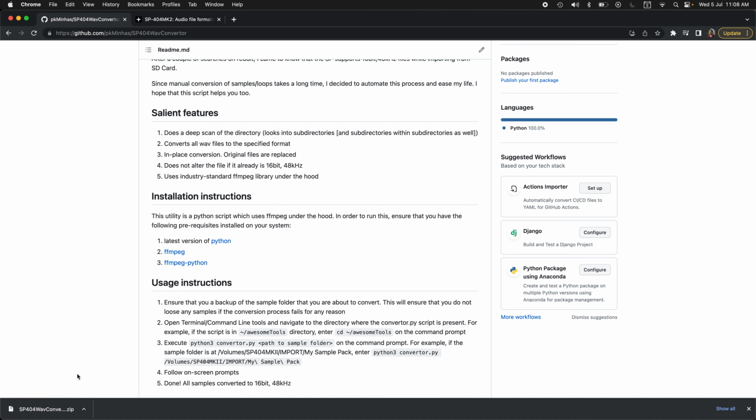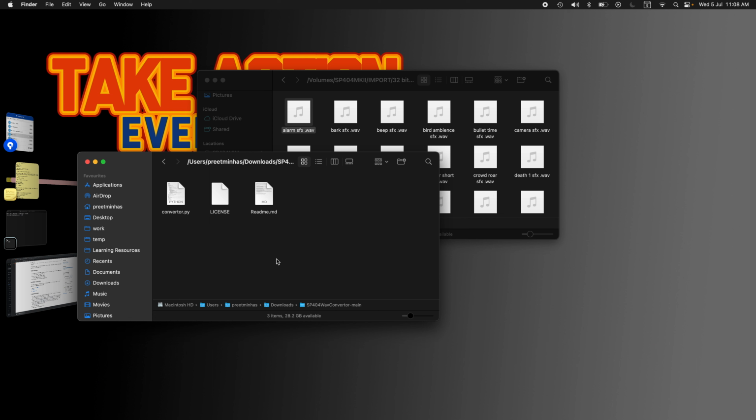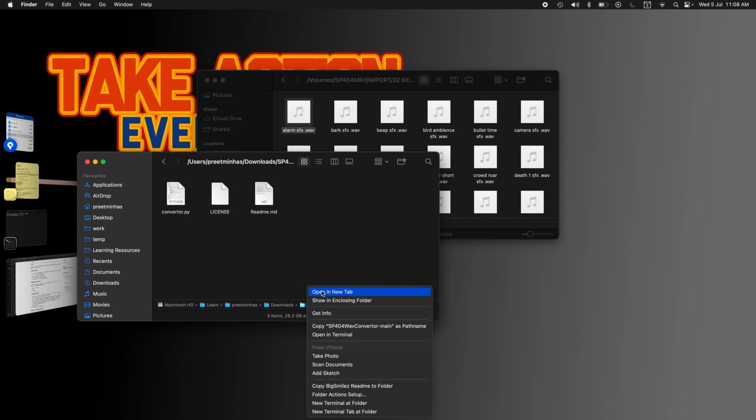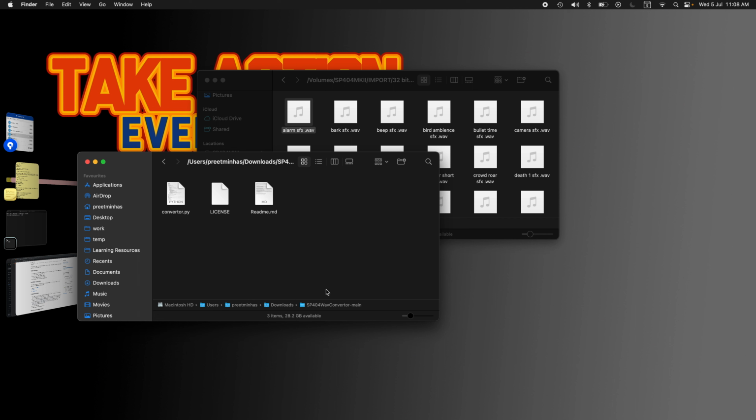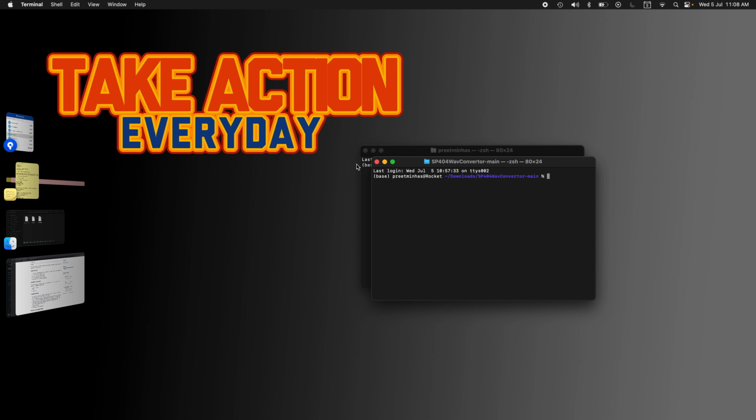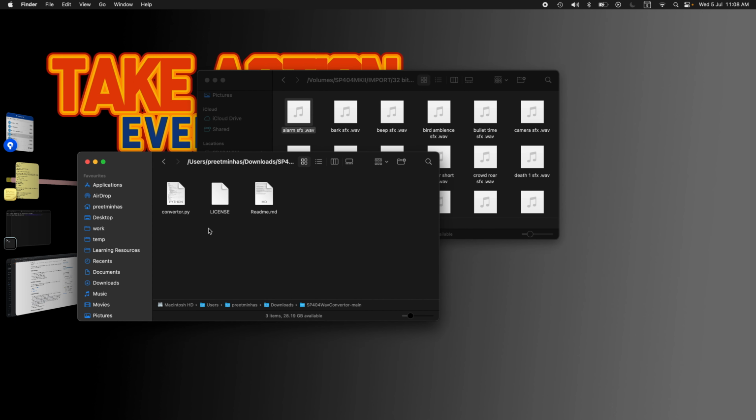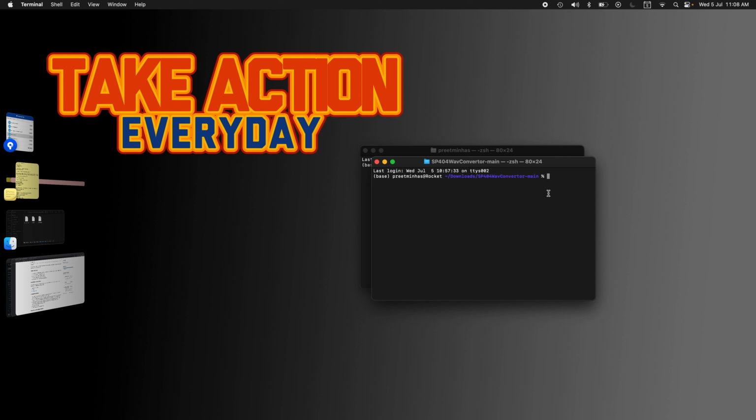Okay, back to the folder. So I have this folder downloaded. It's available here. I'll open this folder in terminal. Now the instructions that you follow on Windows might be a little different, but the gist is the same. You need to go to this particular folder wherein you have downloaded the converter.py file. Open up command line. Then you have to say python3. Depending on your installation, you might have to write python or python3, and then you specify converter.py.